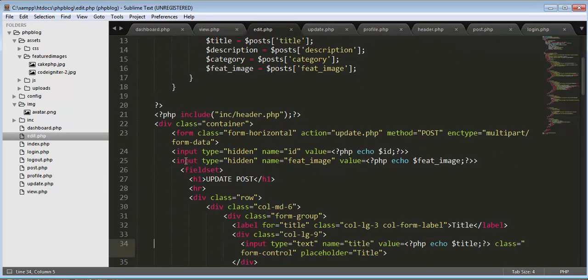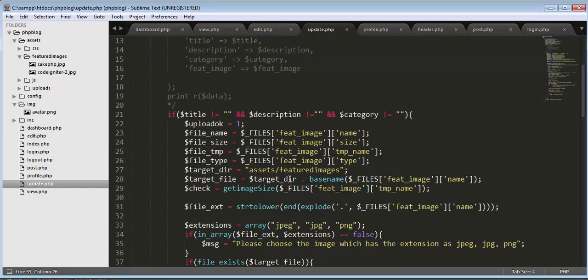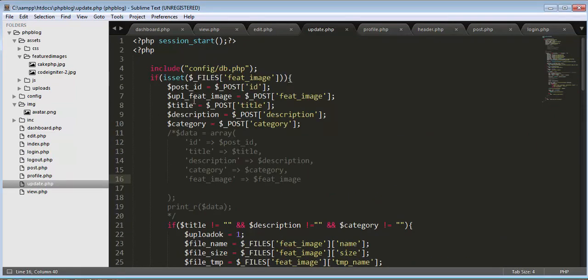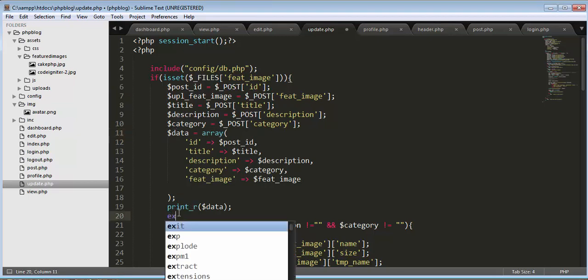Now let's print this data first to show you properly, so you might get a better idea. I have kept all this information which I am going to submit as a post request to the server inside this array, and I'll print that array. Let's refresh, select this and click on update post.